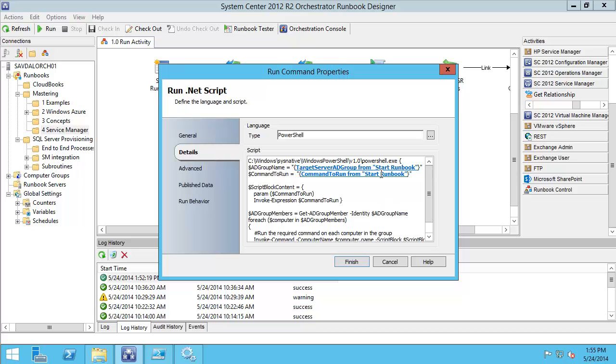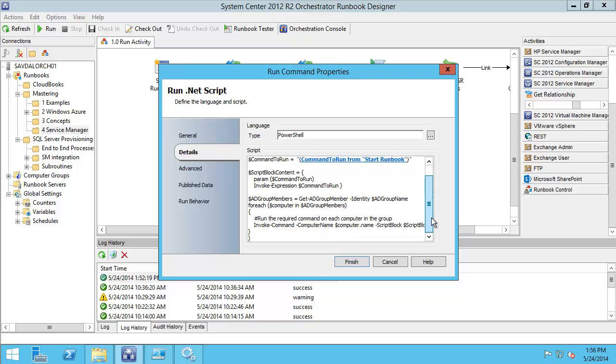The one thing you definitely want to change is that command to run. Don't just make that some random parameter the user can pass. Again, I've made this a local admin so it can really do anything at all. But if you wanted to maybe deploy patches with Config Manager, the command being run that is passed would be a series of actions in PowerShell to hook into Config Manager and deploy the latest patch package. It might be update malware definitions. It's something you configure. I just did it as maximum flexibility.